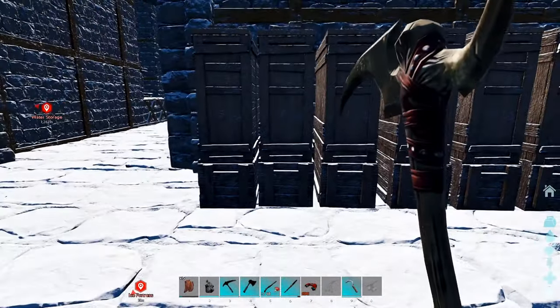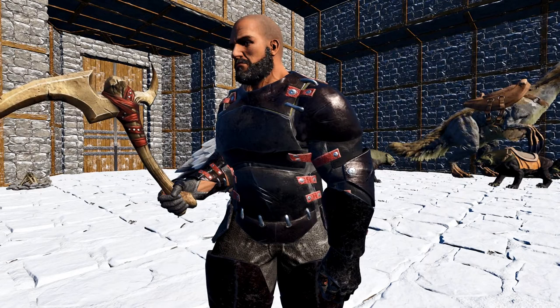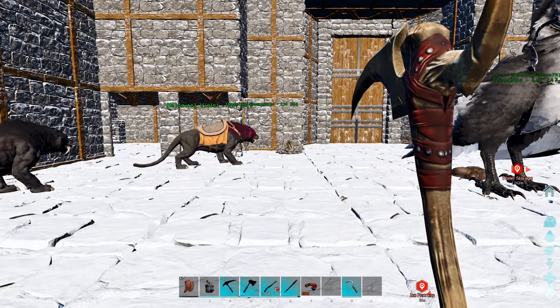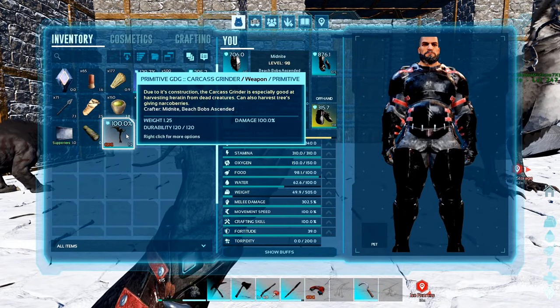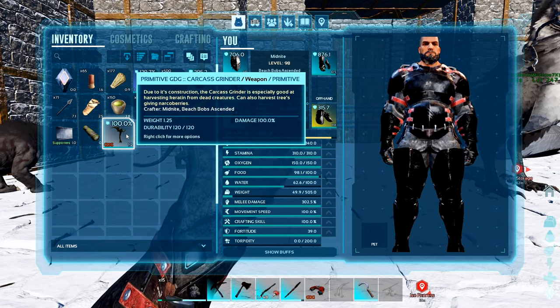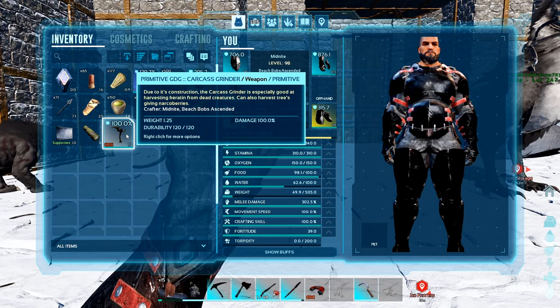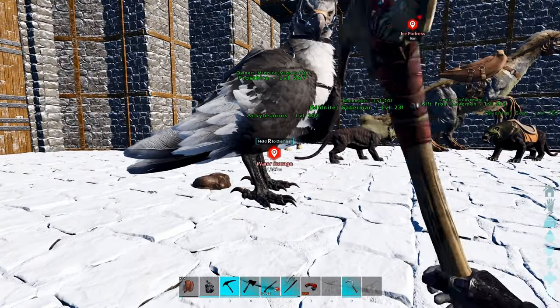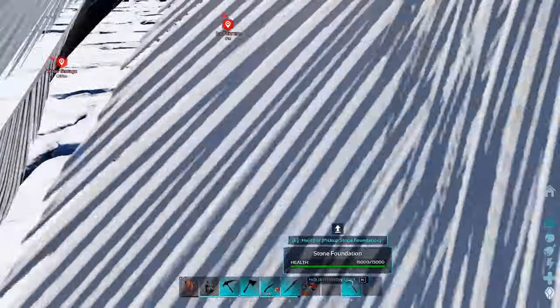How do I just equip this thing? Oh, what the? Oh, that's cool. All right, cool. Okay, cool. So if I hit a tree with it, it'll give me narco berries. That's awesome. Oop. Need to collect this poop.